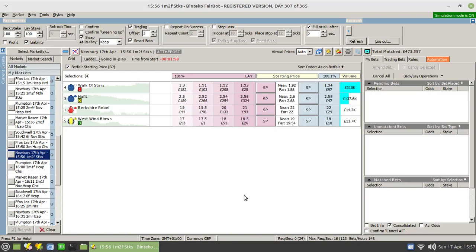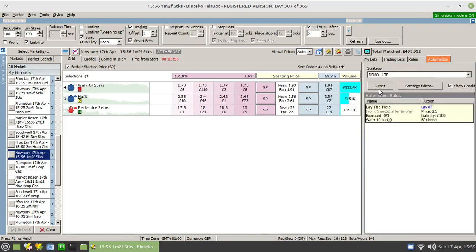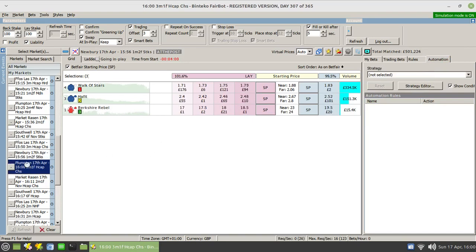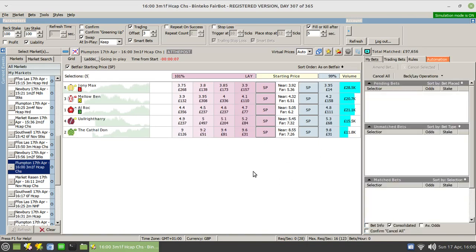So again, I shall skip ahead to the business end. Well, whilst I was off there, there's been a withdrawal, so there's absolutely no point in doing this race. Typical. So we'll skip ahead to the next one. And again, it's a small field, so this isn't necessarily one that you would want to do, but for the purposes of this exercise, let's just watch it. So I'll skip ahead.